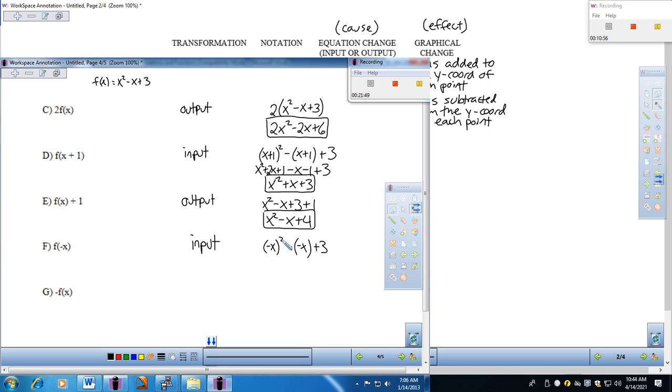So I have negative 1 squared, and everybody, negative 1 squared is actually just 1. So negative 1 squared is 1, and x squared is x squared. So as a matter of fact, when you remove the parentheses there, interestingly enough, it is just a 1x squared. And then minus negative 1x, so that just becomes a plus x and a plus 3. And that, everybody, is your overall answer.